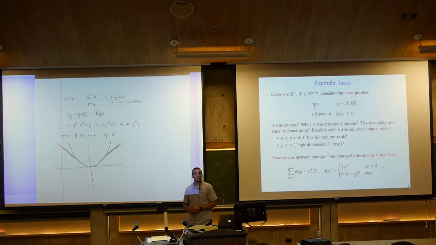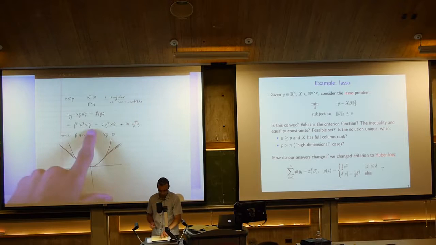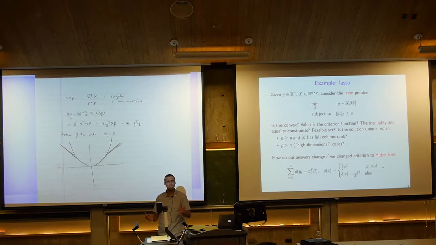Yeah, if there's a vector that's in the kernel of X, then adding that to the solution wouldn't change the value, but would change the solution, giving you many minima. I didn't really understand, sorry. If there's a vector in the null space of X, then yeah, we can add it. It would not change the criterion. Correct. And that can give you many minima.